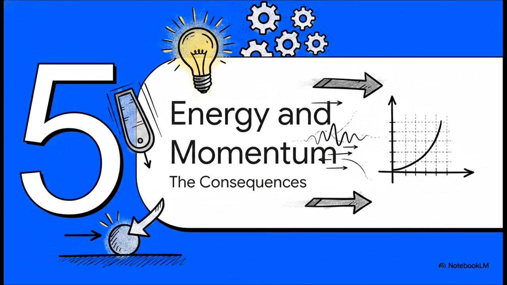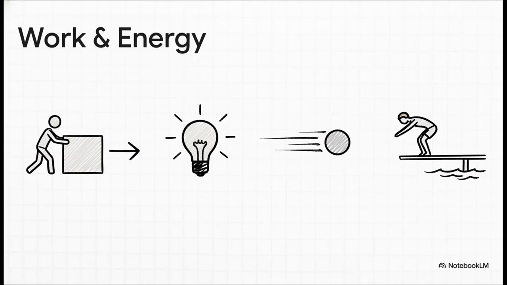All right, so once you have Newton's laws in your toolkit, you can start to unlock some other really powerful ideas that are built right on top of them. We're talking about concepts like energy, work, and momentum. So, in physics, work has a very specific meaning. It's what happens when a force actually makes an object move. And energy is basically the ability to do that work.